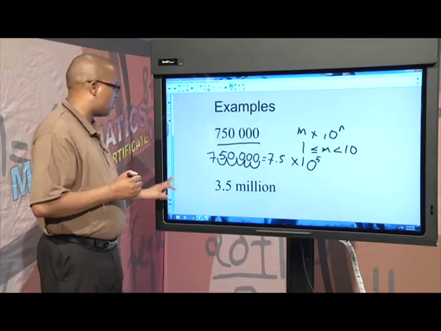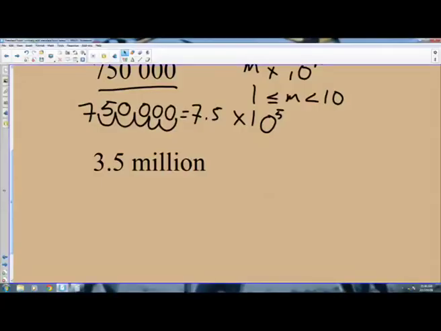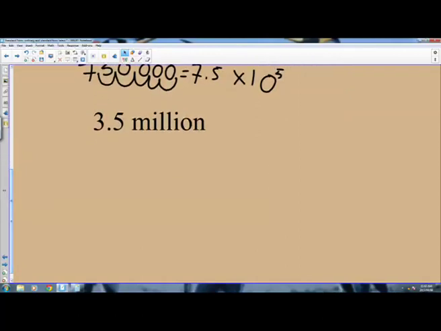And then let us have a look at another example. 3.5 million. So 3.5 million is in ordinary number. So we need to write 3.5 million in standard form. That is from ordinary number to standard form. 3.5 million will be 3500, then 1, 2, 3. This is 3.5 million, and we are to write this in standard form. When we write this in standard form, the point is just after the last 0.